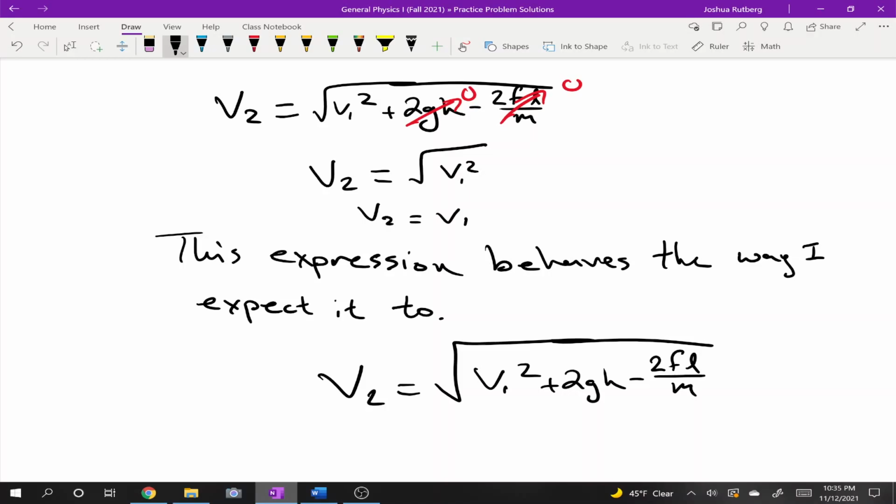And one thing that I want to point out: notice that this term and this term do not depend on Maddie's mass at all. But this last term does. Or it looks like it does. But in reality it doesn't, because hidden inside of here is that friction depends on mass. So really the dependence of friction on mass and the dependence of the mass down here will cancel out. So V2 does not depend on Maddie's mass, even with the friction, because the friction will be twice as large if Maddie is twice as massive, and then it will be divided by a mass that's twice as large, and those two will cancel each other out.